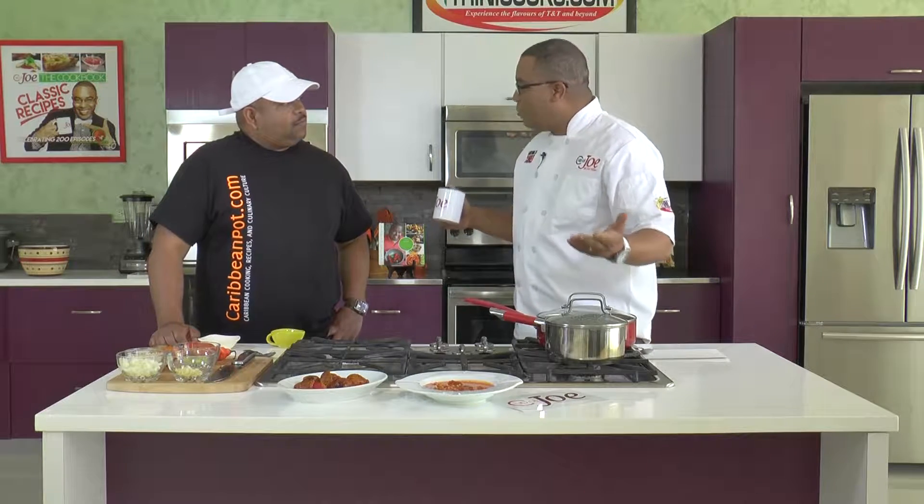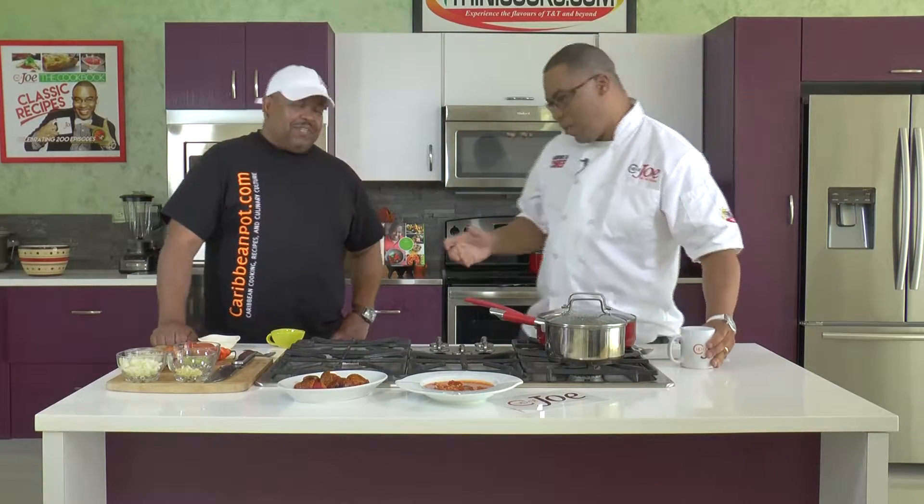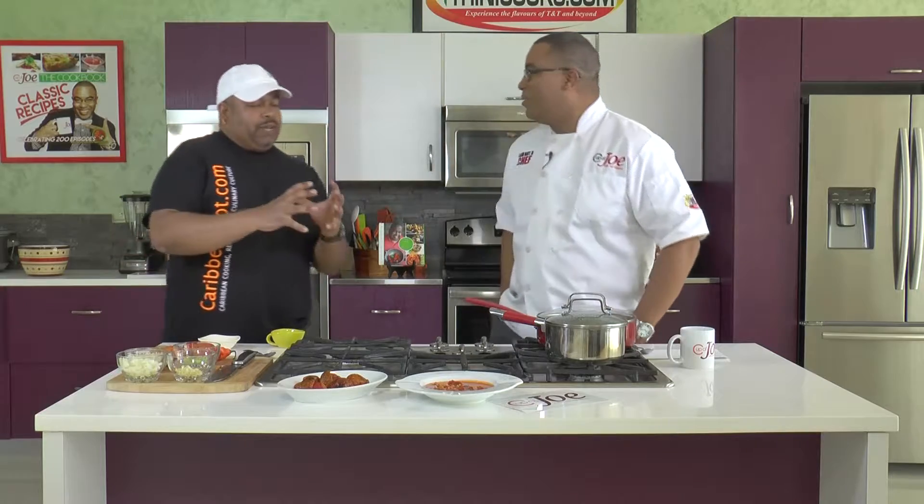It's a light, refreshing, tasty soup. And there is rice in it, so you get some carbs as well. We replaced the ground provision that we would normally put in our typical soup - we put rice in there and again it's light. It can be vegan, it can be vegetarian, or in our case we'll be using chicken stock just to get that extra flavor in there. But you can use vegetable stock if you're adverse to chicken stock.